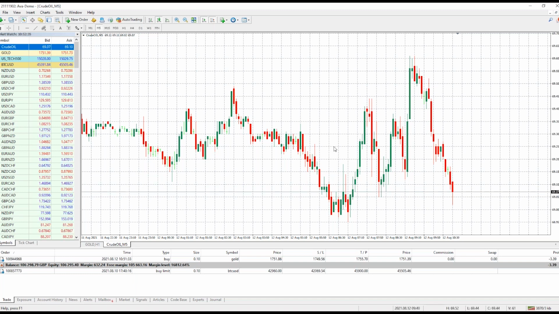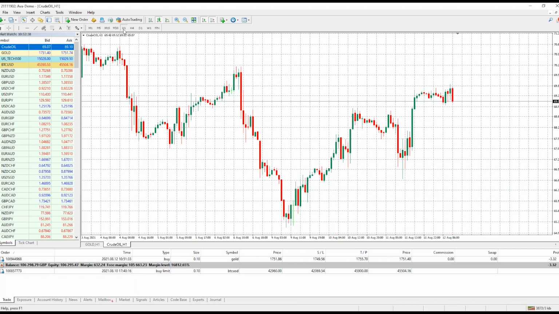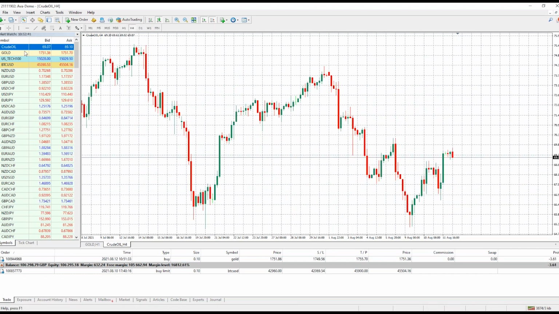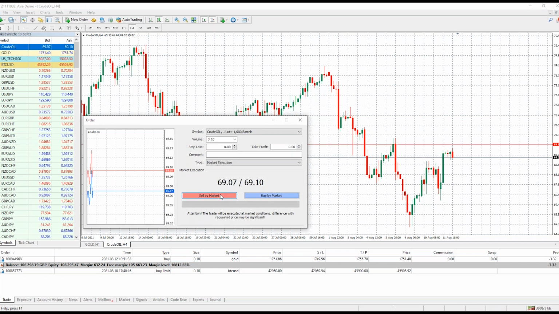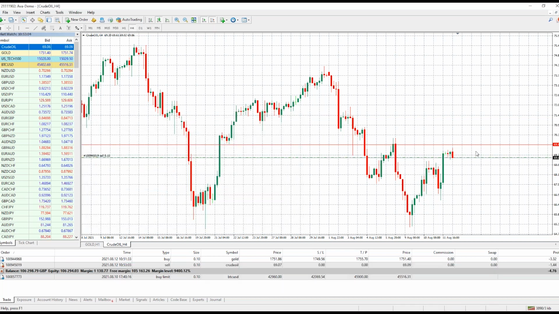Okay, so crude oil, 1 hour candles, 4 hour candles. We see crude oil bounced back up to a resistance level up here. Okay, there's an old support here: support, bounce, breakthrough. It wiggled on both sides of that, and now it found that resistance, which is the old support. So currently, if you're looking at oil, you're selling, right? You're selling on oil with the fact that there are fears about COVID and less demand for oil. You put your stop loss above the resistance. You put your take profit before the support.